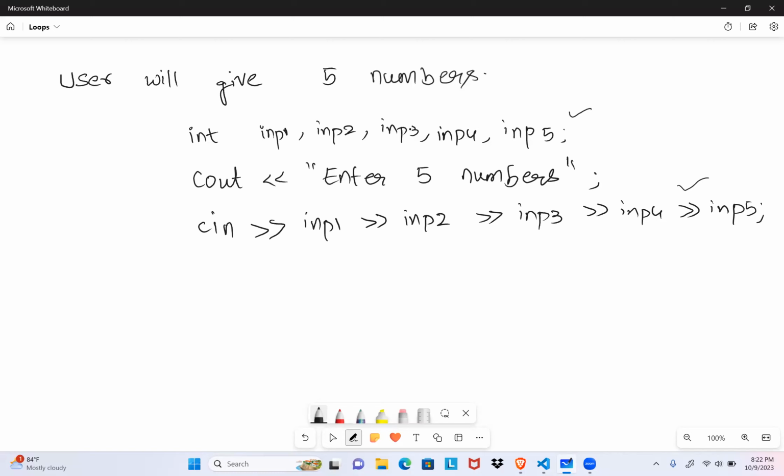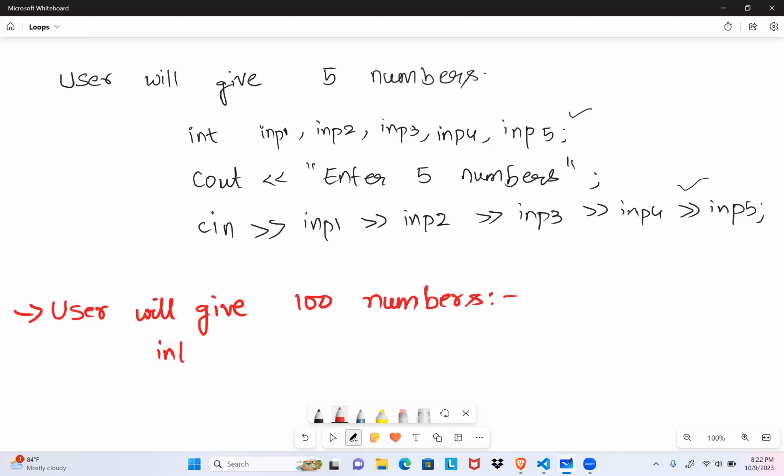But now if I slightly change the question and say that the user will give, let's say, 100 numbers. In this scenario, if I'm going with the same approach as above, I have to declare 100 variables, input 1, input 2, and so on, input 100.